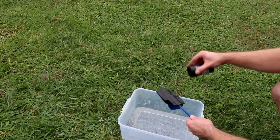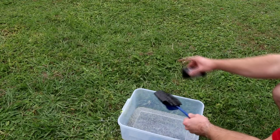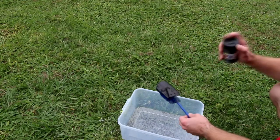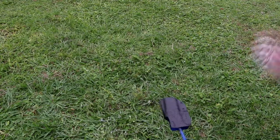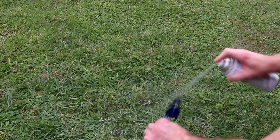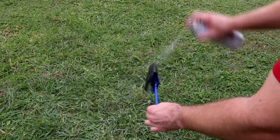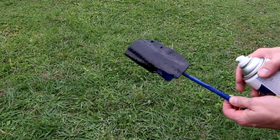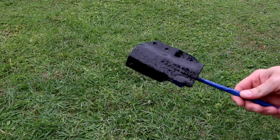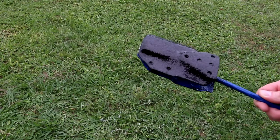Coat number 3 after a little bit more glitter had been applied. All right, last coat. All right, now I gotta let it cure for about 24 hours. And we'll see how it actually looks.